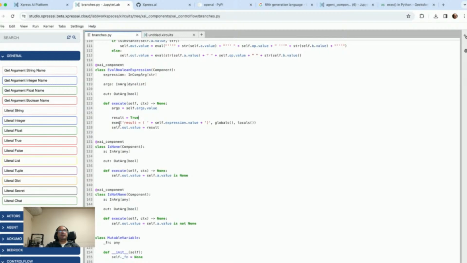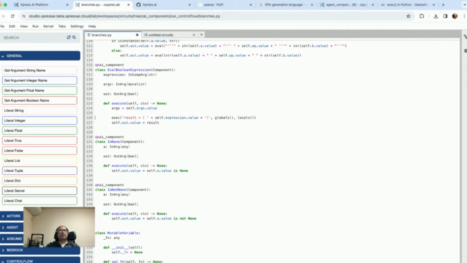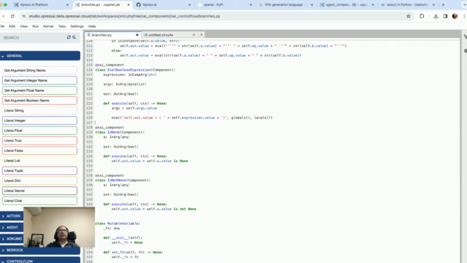Exec runs differently, or actually, yeah, we can run it like this. We have our locals and globals like so.